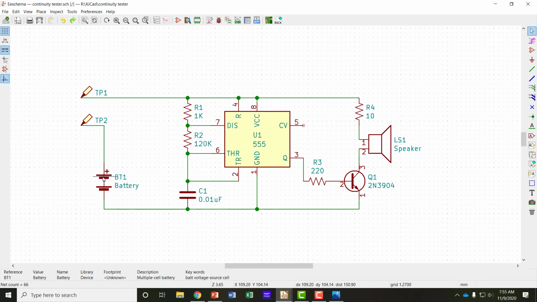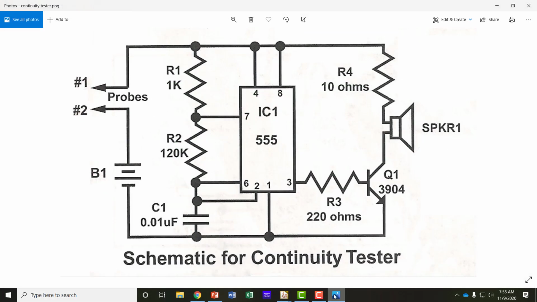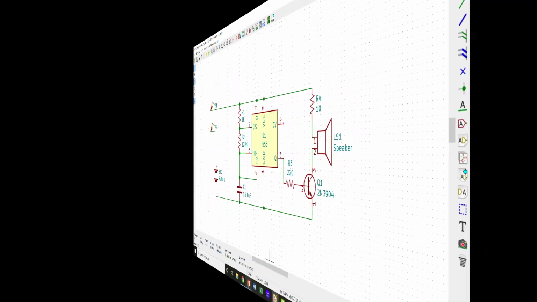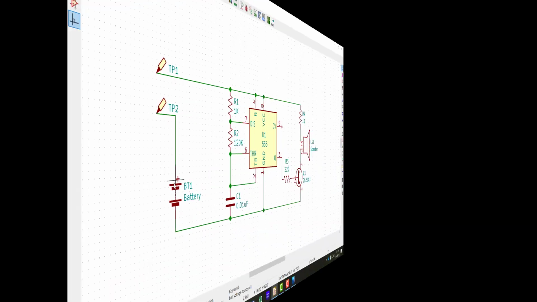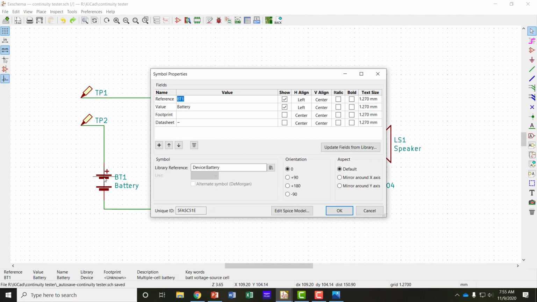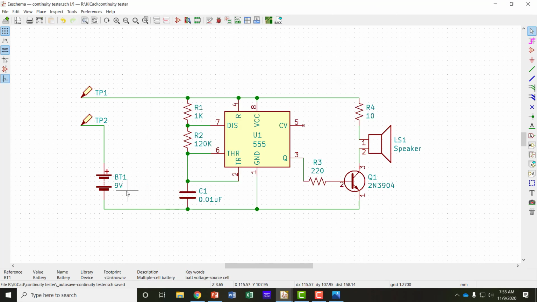Now for the battery, I'm going to specify the value of the battery. In the original schematic it doesn't specify that, but when I breadboarded it out, I used a 9-volt battery and everything worked great. So I'm going to set that level as a 9-volt. If I double click on my battery symbol, my reference is BT1, but my value, I'll change that to 9 volts. Well, I can see that, but the computer can't really tell that that's actually where power is coming from. So I have to set a power flag.